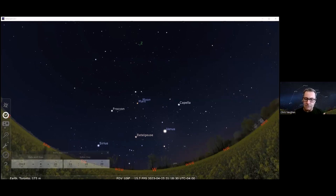The reason that brightness decreases with distance is that the light is being emitted radially all around the object, and that light is falling upon different spheres at different radii from the object. As you get farther from the object, the same amount of light is spread over a bigger area. So the density of the light decreases by the square of the radius. Now, there's another factor that causes things to look dimmer than they really are, and that's extinction. We'll come back and talk about extinction a little bit later.